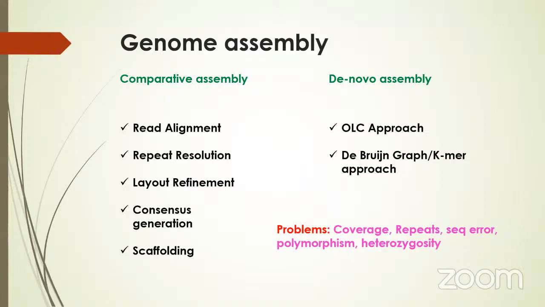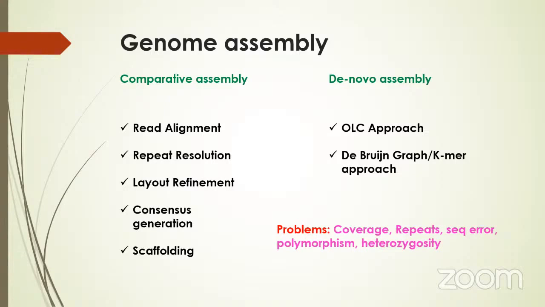And in the case of de novo assembly, we have nothing, because we have no reference sequence to compare. So how will we do it? We can go for the OLC approach, that is called the overlap layout consensus approach. That means we have to arrange the reads one by one and see whether there is an overlap at the 5', 3' region. Is there any overlap? So finding the overlap, and then we go for layout, and then a consensus will be formed.